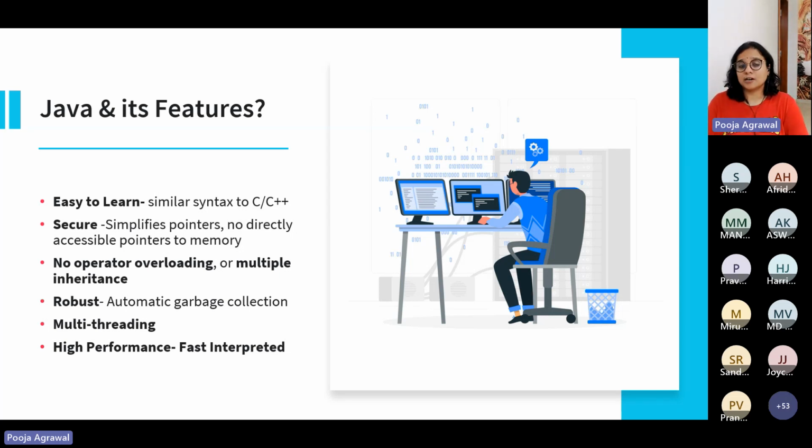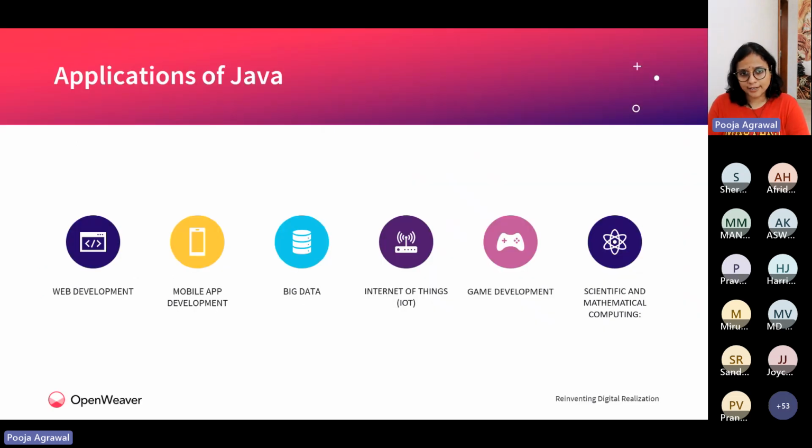Also, we say that Java is able to give us high performance and fast interpretation. This high performance that we talk about is attributed to the capability of automatic garbage collection and to the capability of being quickly interpreted. It is able to compile the code quickly and get to the required errors pretty quick. That makes Java really helpful and interesting.